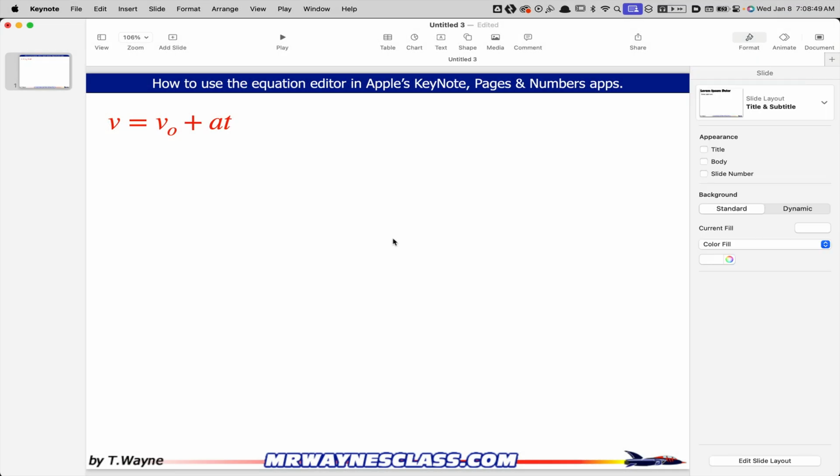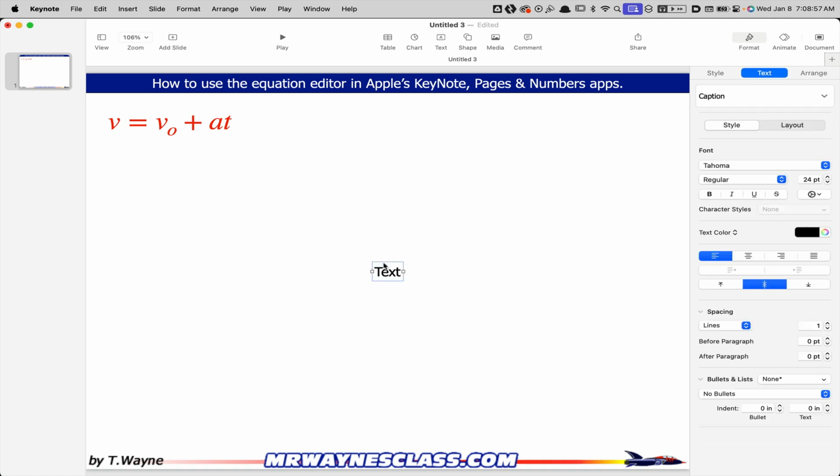But what I really want to show you is how can I change the font, and I cannot change the font at this point. But to change the font, what I can do is click on the text button at the top, so it creates a text box. And I can fill it with text or not. So I'll, there we go, really poetic there. And now I'll insert the equation.